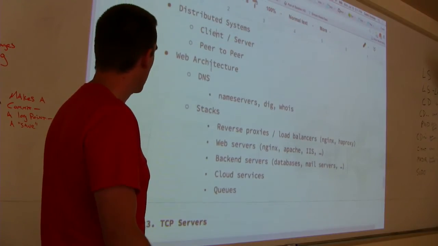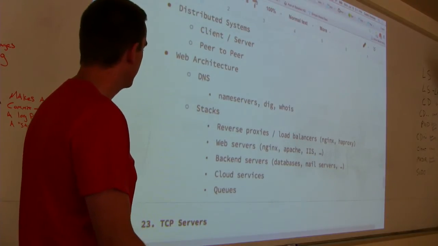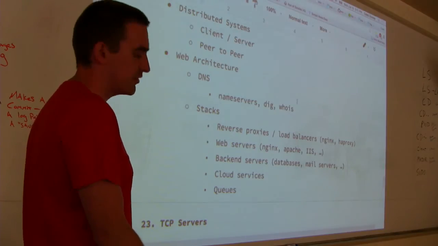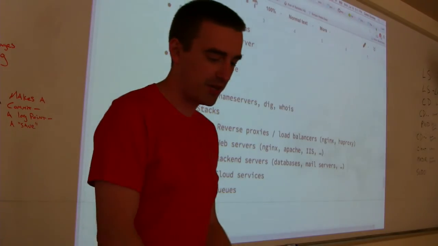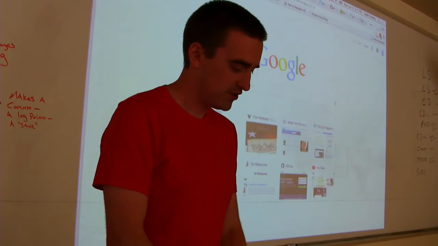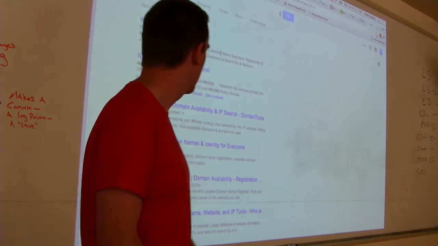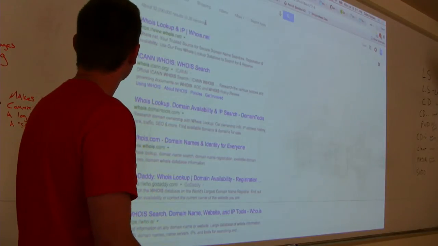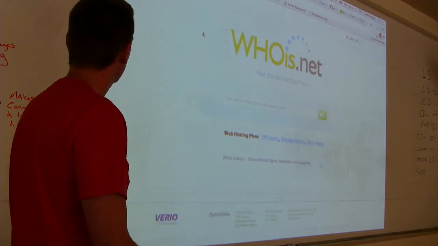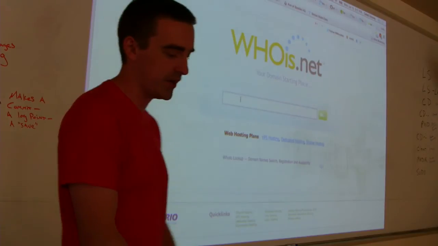So let's keep on this topic of architecture. I showed you DNS, we have name servers, dig. You can also use Whois. Whois is kind of fun sometimes. Have you heard of Whois? You can go look up domain names. I've heard horror stories about some of these sites where if you put in a domain name to see if it's taken, they just immediately buy it.